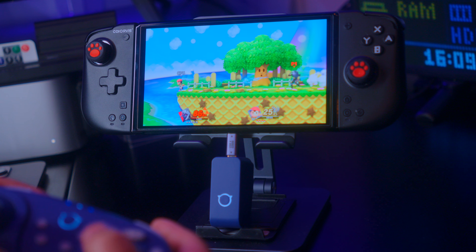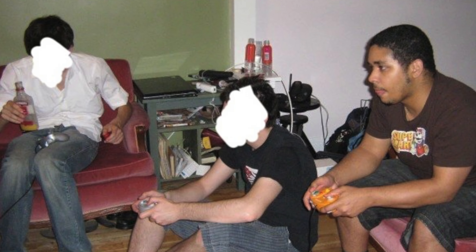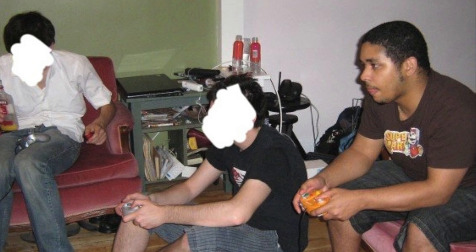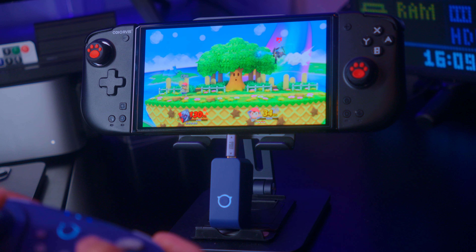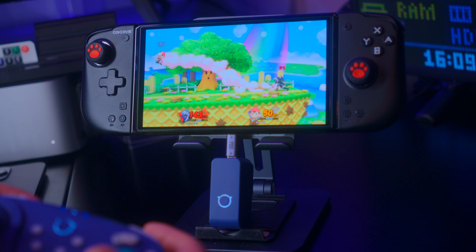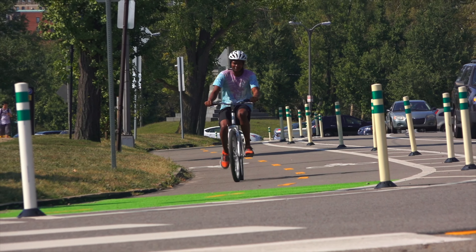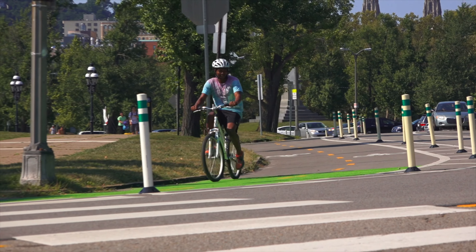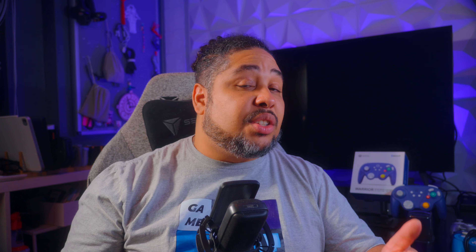When talking about Smash, this is the absolute best controller for which you want to use this, especially if you played Smash back in the GameCube era — which I did a whole lot of. So for me it's my go-to controller. It was the Wizard; now it will be the Warrior for sure. It just feels great. Smash is one of those games that for so many people has so much association with the GameCube controller. It's like hopping on a bicycle even if you haven't in 10 years — it just comes naturally. It's a controller so well designed for this game.